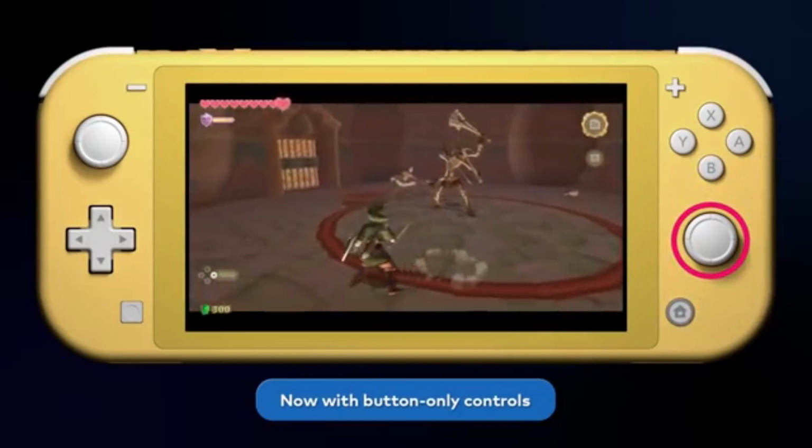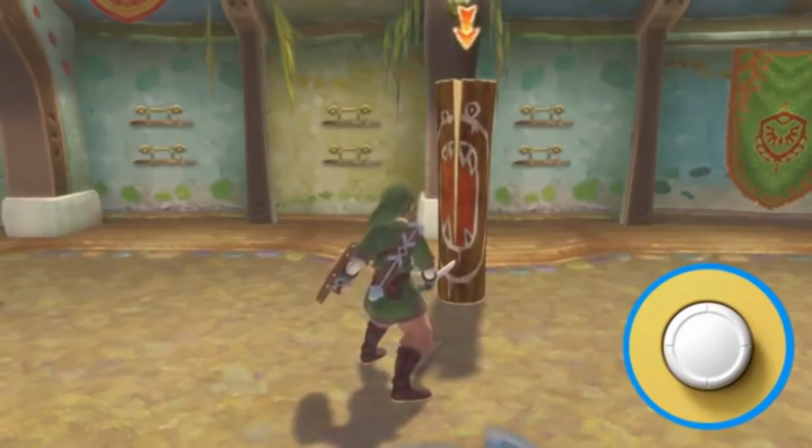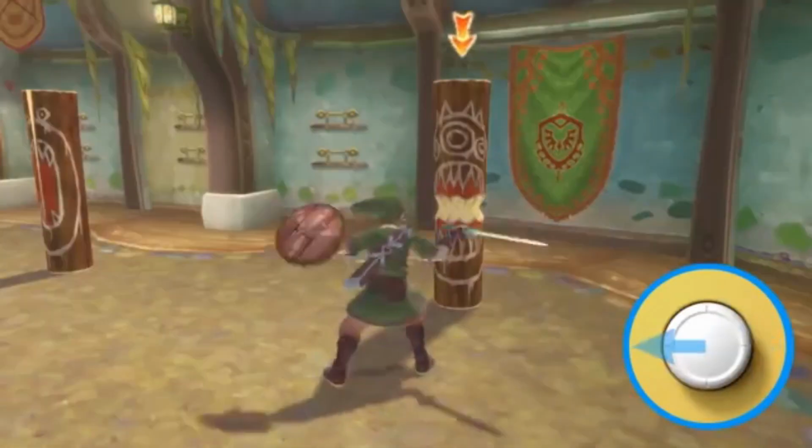First of all, what are these button controls? Essentially, the sword is now controlled with the right control stick instead of the entire right Joy-Con. You are still using your right hand, but I wouldn't want to switch movement to the left joystick because I've been using my left thumb to control the movement of characters for over 20 years. I mean, back to the N64, like this. Don't change that now, that would be weird.